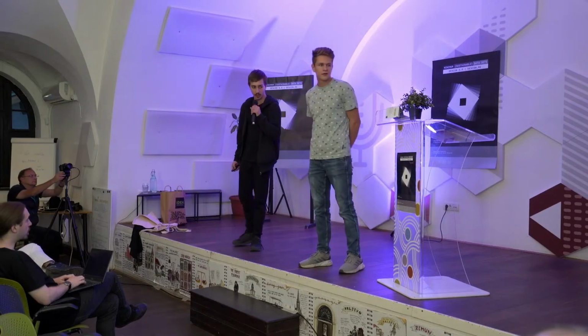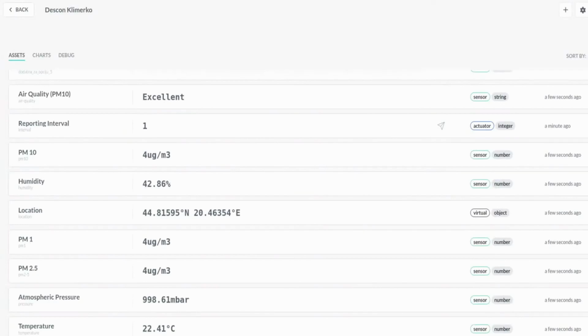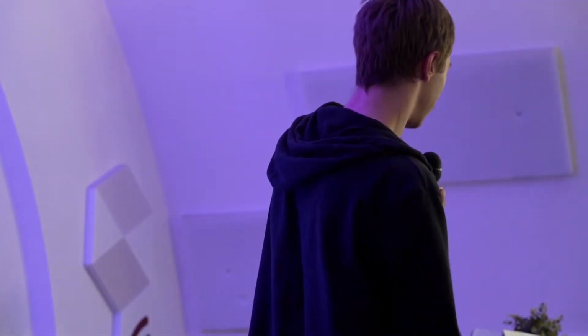Here we have an example. This is actually the location that you see on screen. These coordinates are the coordinates of the Impact Hub, where we are right now. We sent the data from our phone to the Climerco device, and the Climerco device reported its location to be our location as of right now. To test it a little more, because we didn't have time to move around with all the hardware, we made a mock on the phone. We mocked a fake GPS location and sent Climerco halfway across the globe to see it change on the map. That's something you can see right there.